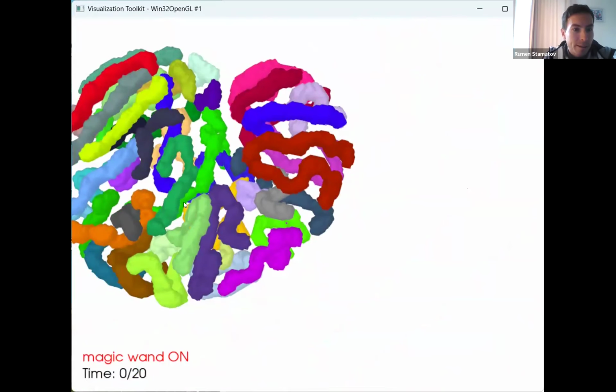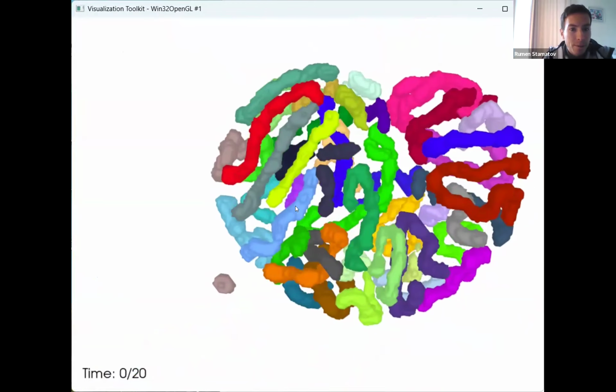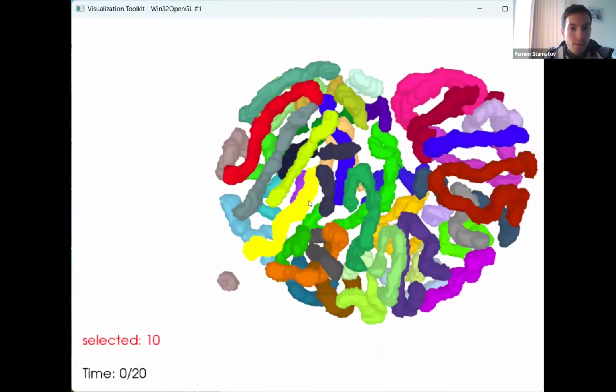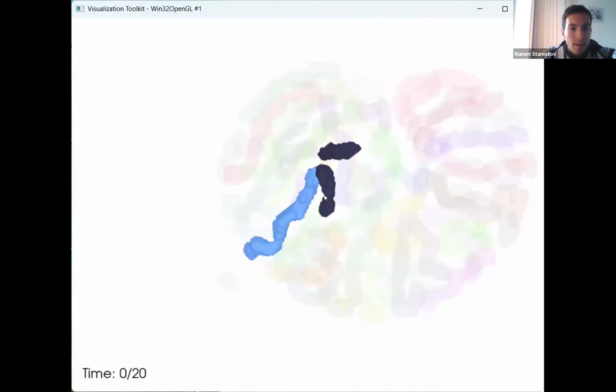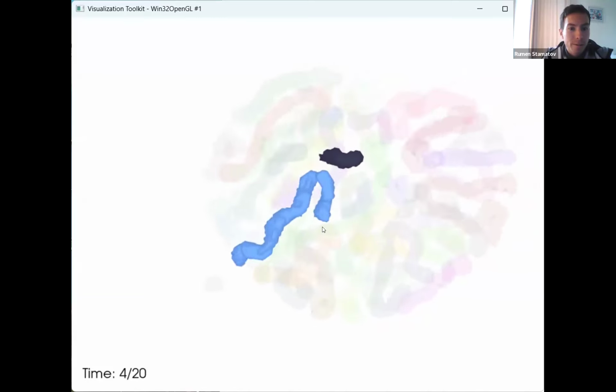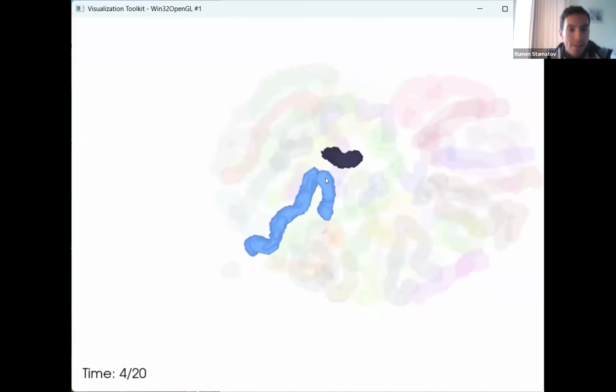Now I can show you another case. For example, let's take these two. And we can also go forward in time. So let's imagine this is actually a movie, and we have a sequence of 3D images, and we can see that on the first frame, there's a mistake here, right?